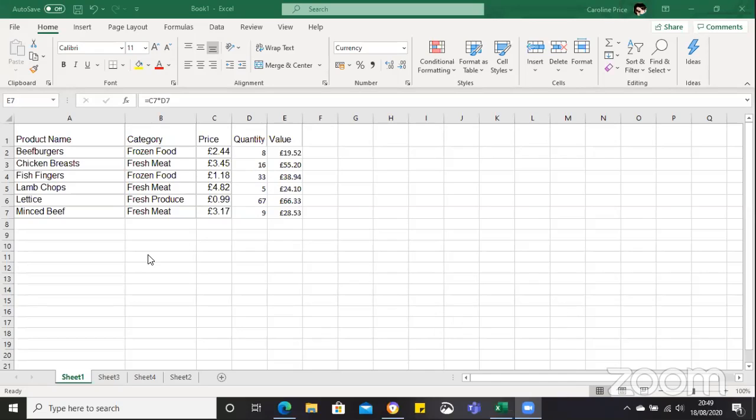Okay, so I've got a couple of questions here. Kemi asks: can we total across a row instead of columns? You absolutely can, Kemi. You would use exactly the same thing as you did. So if I go back to share screen, let's put some random figures in here.